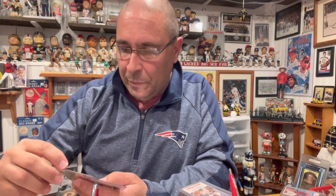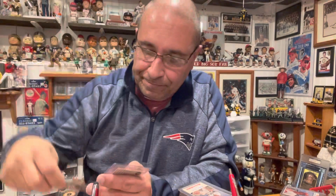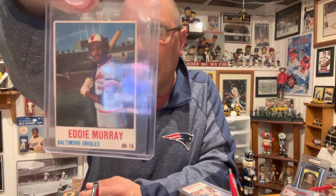And again, showing off that famous mustache, from the San Diego Padres now, not the Oakland A's, relief pitcher, closer, Rollie Fingers. All right, and I have just a couple left that I'll show you. In 1978, we got the Pittsburgh Pirates first baseman Willie Stargell, Pops. And from the Baltimore Orioles, first baseman Eddie Murray, which is also his rookie year. So that's also a nice card to have. Both those guys are Hall of Famers, as you know.